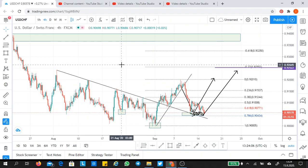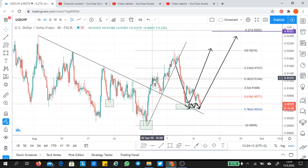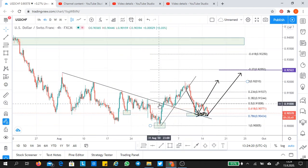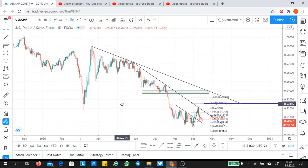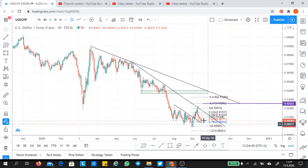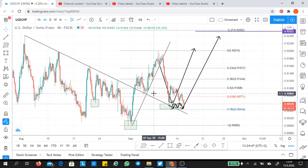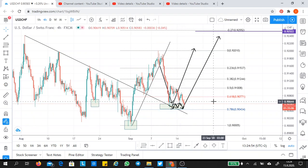If you have been following my videos, then you remember my last analysis where I said that I'm not entering a long position, even though we have broken this downtrend line on the 4-hour as well as on the daily chart. Even though we are in bearish territory, as in the dollar Canadian, I think we will face some bigger pullbacks to the upside. That's why I drew this. I'm expecting some sort of consolidation, and when I see this happening, I will consider going long.